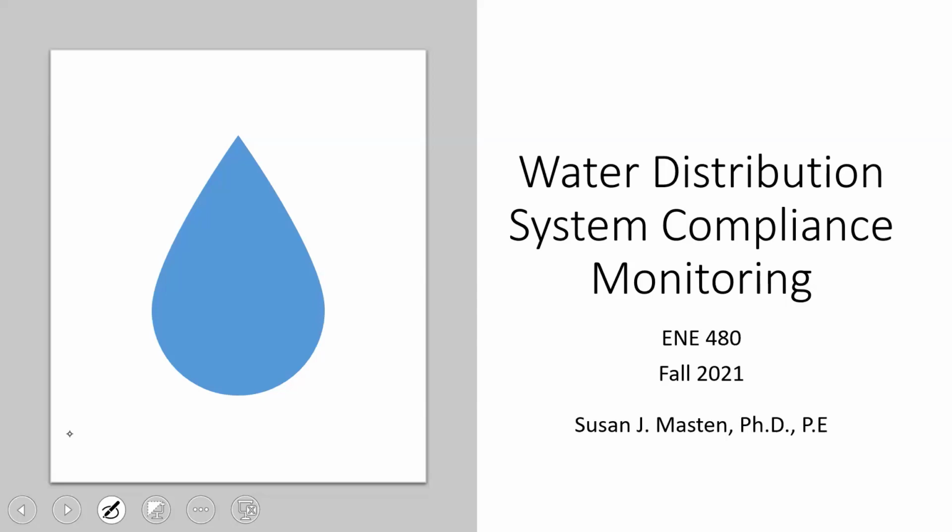What I would like to do today is we'll talk about water distribution system compliance monitoring. We'll talk a little bit about water distribution systems, and if we have time, we will set up the equations to show you how to calculate the Langelier saturation index that you'll calculate as part of the lab report.